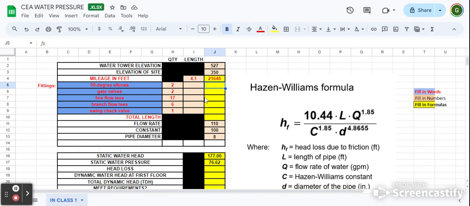The other ones are a little more annoying. So all of the bends and elbows and fittings that happen in your pipe slow it down as if it had gone through more pipe. Now, luckily, somebody else has figured out how much that equivalent is.